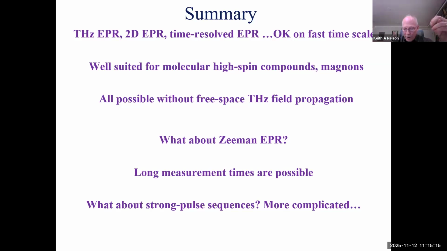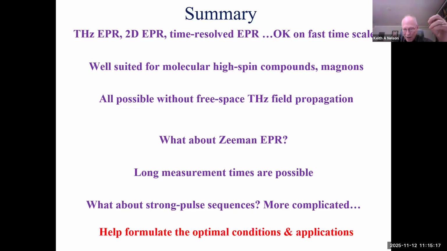So what I'm hoping is to engage some of you in formulating what might be the optimal conditions for some measurements that are tailored to measure some of the things that would be most interesting, right? And since all of our work really has been aimed at collective modes of the kinds that I've been illustrating, I'm interested in talking with anybody out there who's interested about what are some of the potentially exciting molecular measurements that could be made here.